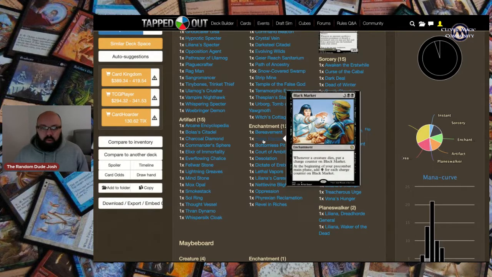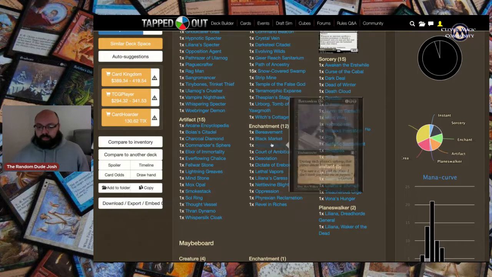Black Market, whenever a creature dies, put a charge counter on Black Market. Then at the beginning of your precombat main phase, add one swamp or one black for each charge counter on Black Market. As you're making creatures die, whether it's by sacrificing or removal or combat, you're going to be able to get a lot of value off of Black Market. Bottomless Pit, another nasty card very similar to Smokestack, only this is an enchantment. So during each player's upkeep, that player discards a card at random.